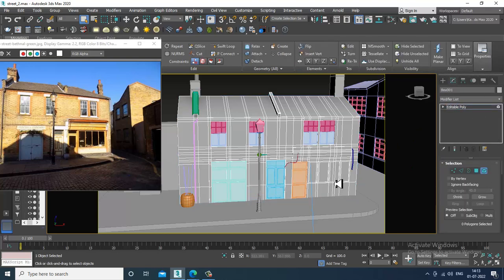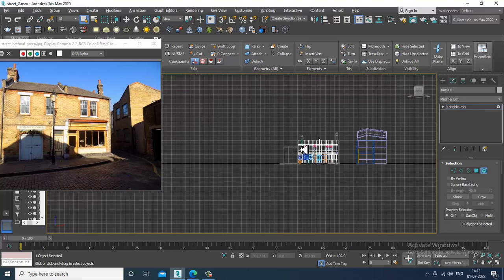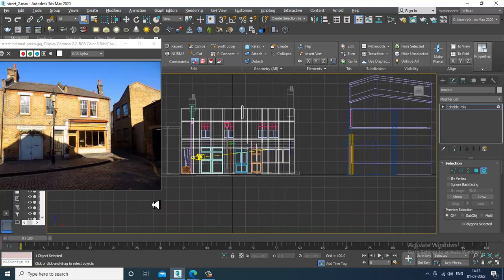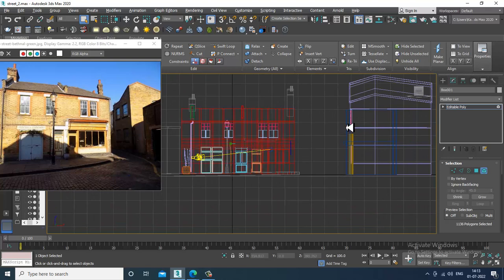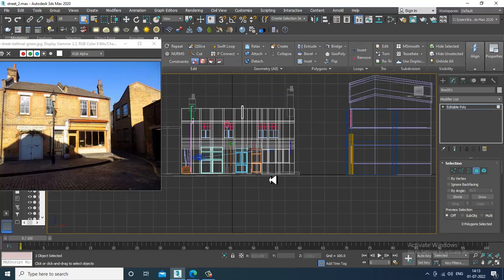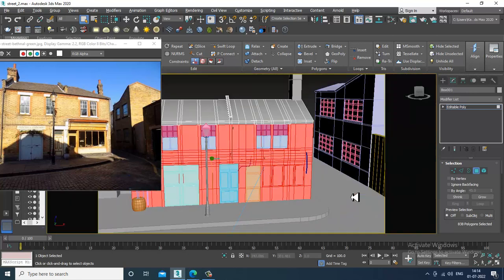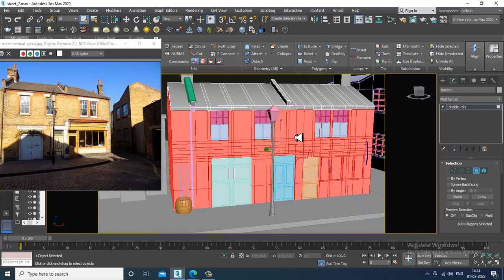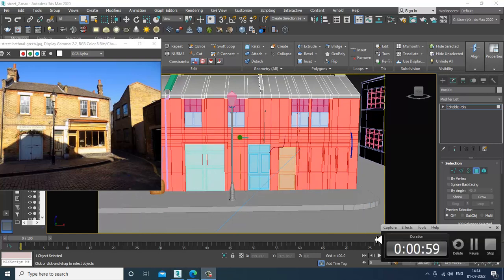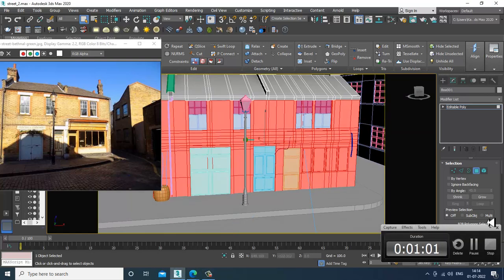I can do some unwrapping if required, or else I'll just select this whole stuff over here. I'll select these polygons, and after that I'll deselect a few of the things which are not required.